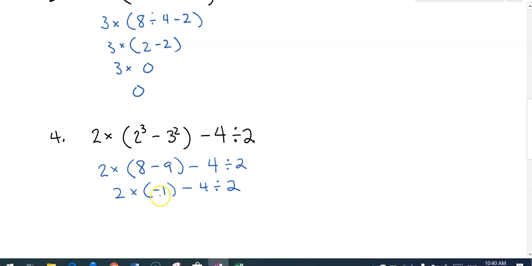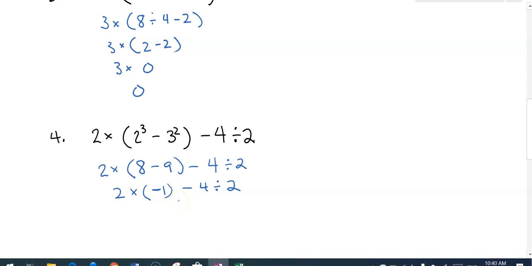I still have my brackets there. I wrote them just because it's a negative, but I didn't need to write them. Those are no longer operational brackets. I could have left them out and the question is exactly the same. I just like them because then I get mixed up with my negatives and positives sometimes. It just keeps it neat and tidy.